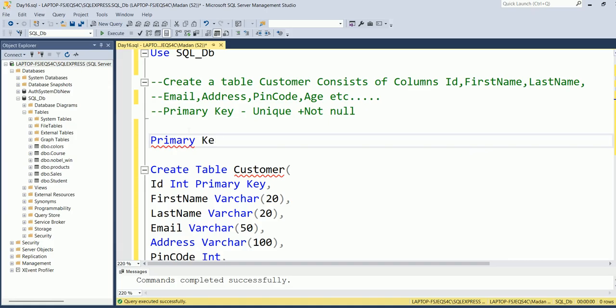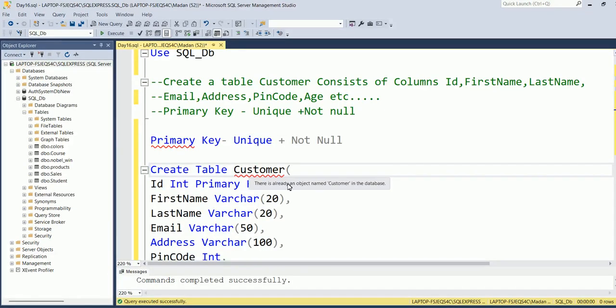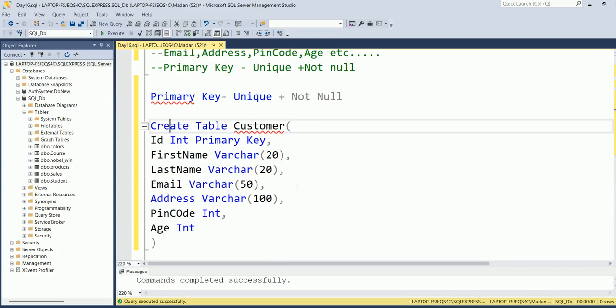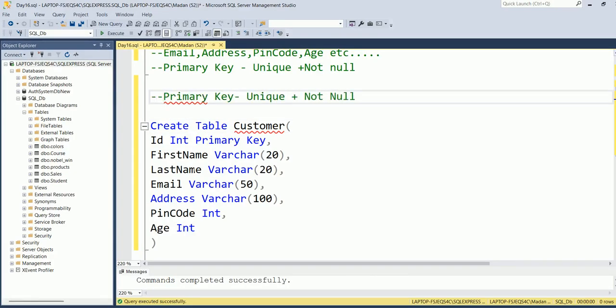Basically, the primary key constraint is a combination of unique and not null. Here I want to make sure that the customer ID is unique, and again it should be not null. It should have a value, let's say 1, 2, 3, 4, 5, 6, kind of that thing. So that's the primary key.